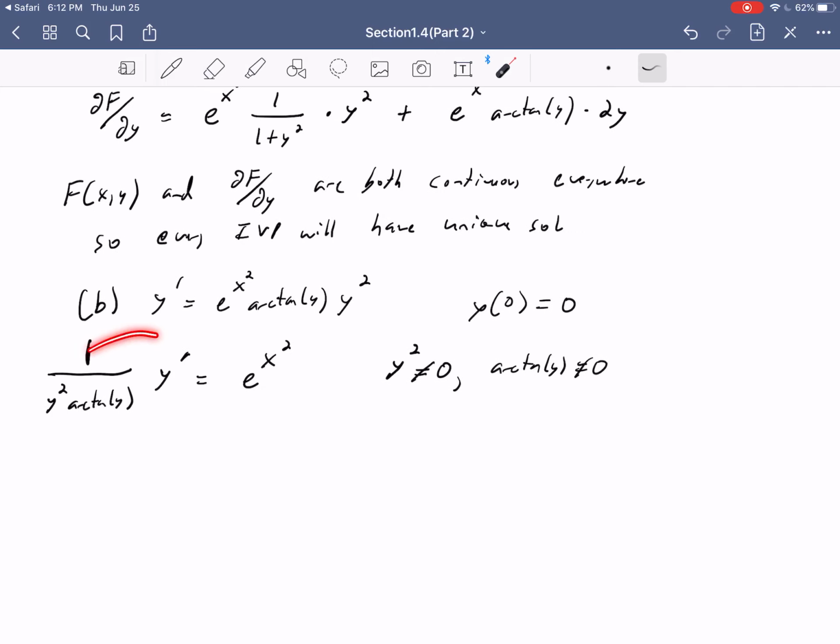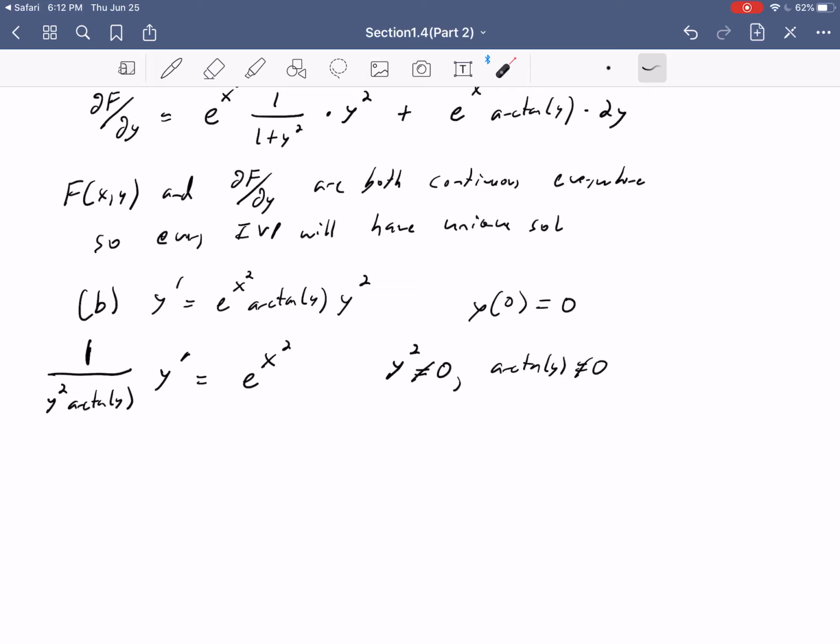At the next point, what we would need to do is integrate each side. Now, we're not going to actually do that because you should be very suspicious about trying to do that. On this side, this looks pretty horrendous because we have an arctangent in the denominator along with a y squared. And on the right-hand side, we should be even more worried, because e to the x squared, while an integrable function because it's continuous, does not have a closed form for its integral. So if the next thing we need to do is integrate, we're pretty much stuck.